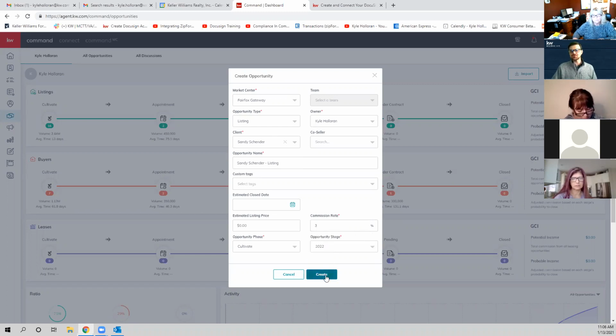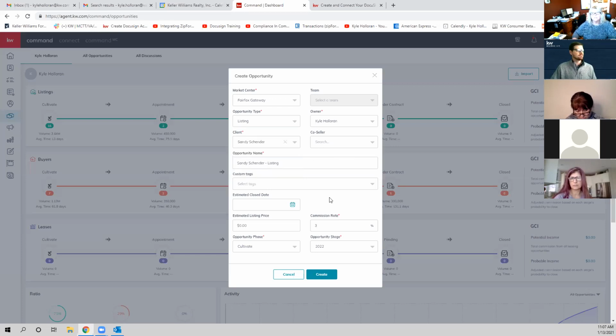Any questions on creating an opportunity? I think most of you have this by now. I have a question. Sure. What if, for example, in Loop, we used to say we're talking to someone and it's not confirmed whether they're a buyer or they're listing, and it's just a lead or whatever. Is that possible to do, or do you have to pick the type, listing, tenant? Yeah, you have to pick the type right here. So is it a potential listing? So Michelle, what I would say is that person would just stay in your database as you're nurturing them. Whenever they say, okay, hey Joe, I'm thinking about selling my house, then that's when you would create the opportunity. Okay, good question.